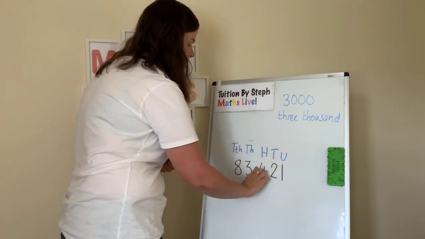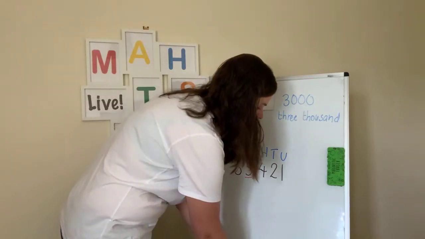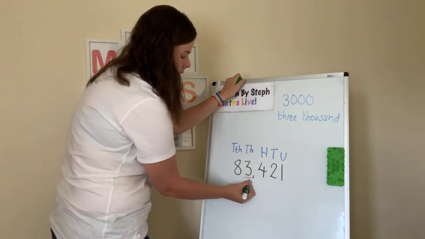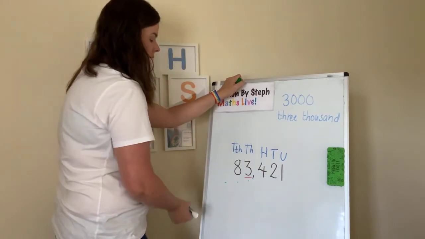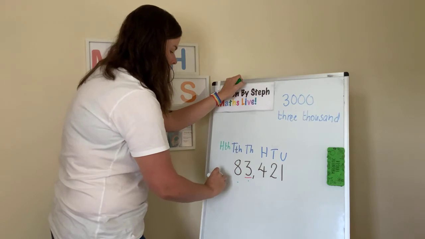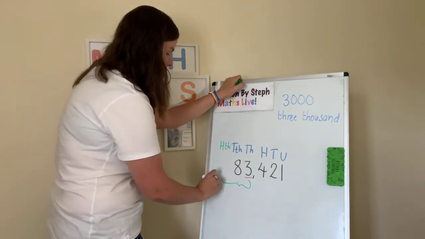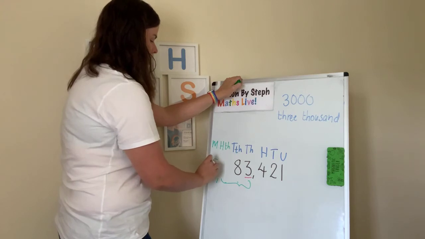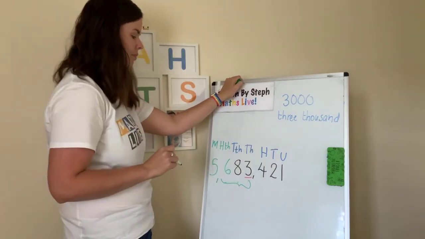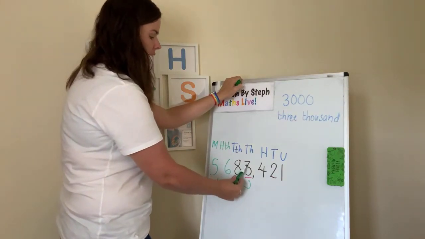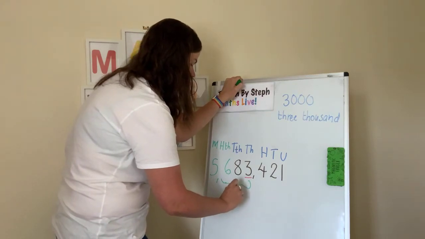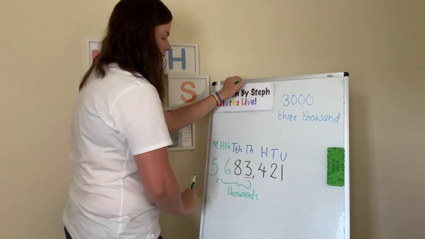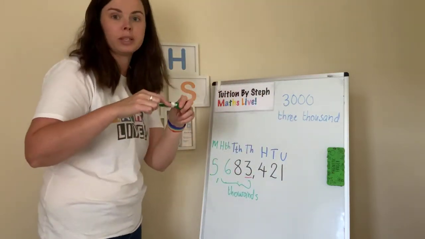And why I also mentioned symbols is the comma itself. The comma tends to separate different place values. So when there's the comma here, this means that this bit is thousands. You've also got another set of thousands here, which is your hundred thousands. So all this part here is thousands. And then there's another comma, which is when you go to your millions. So say, for example, I made it into a bigger number, 5, 6, 8, 3, 4, 2, 1. It would be 5,683,000, because they're all the thousands. How many thousands do we have? 683. So 5,683,000, and then as we say that as normal, 421.